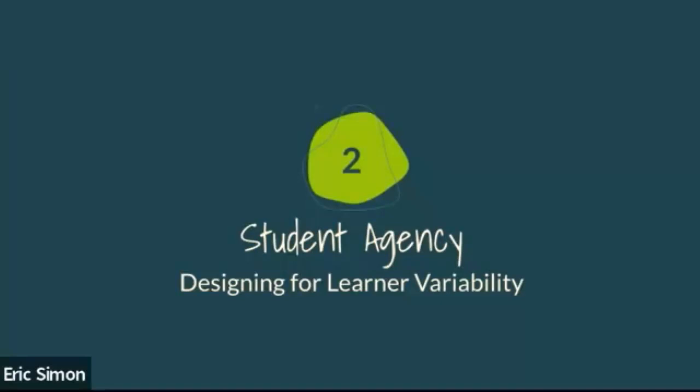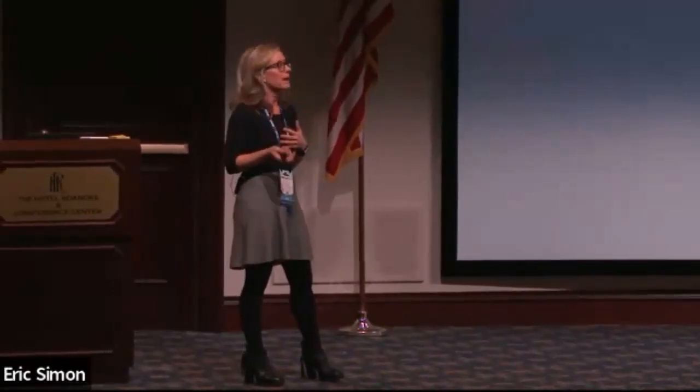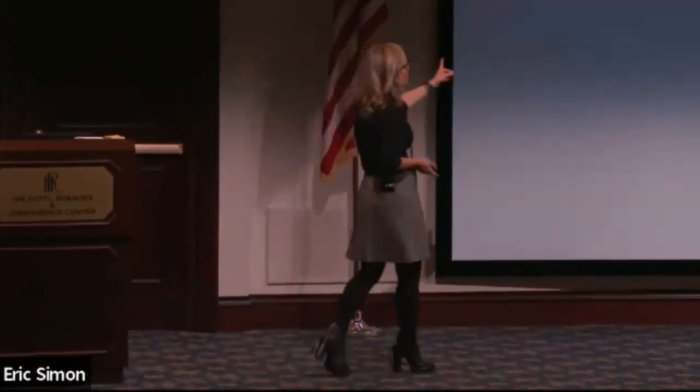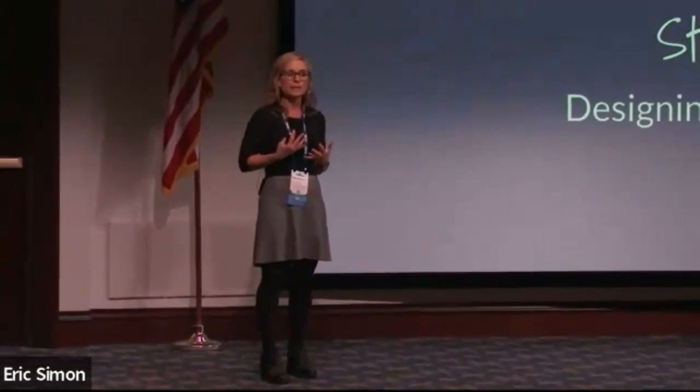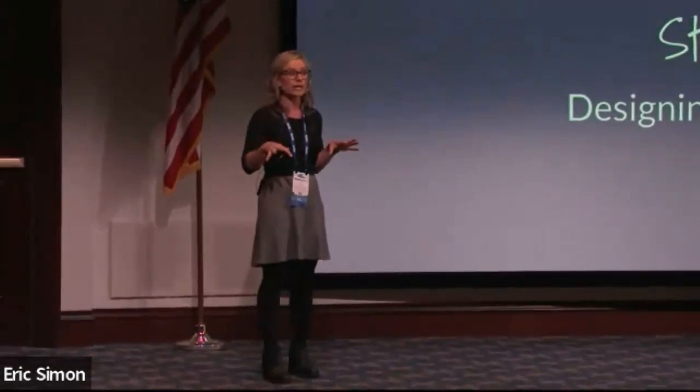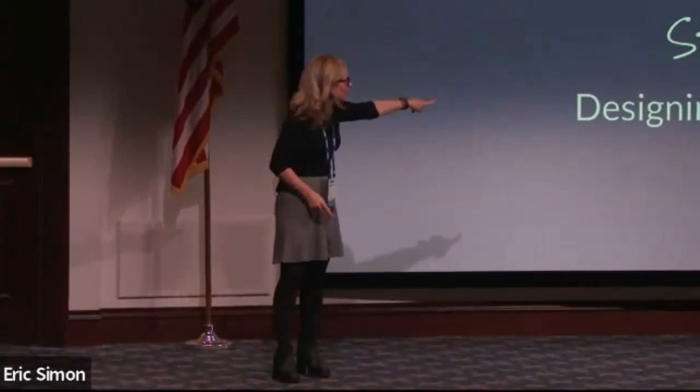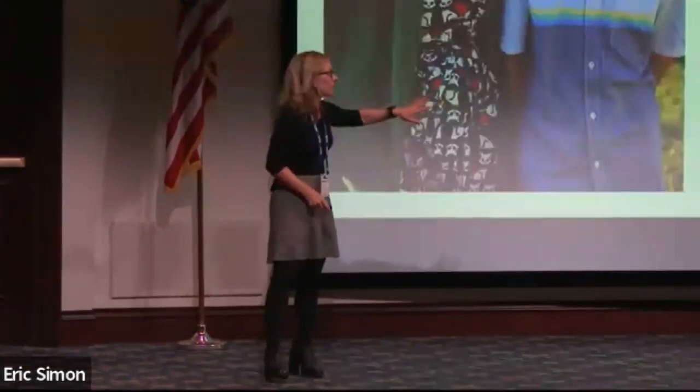So we'll start with student agency, and for those of us who are really thinking about how do we make learning inclusive and accessible and equitable, I would like to tie this conversation of student agency, which is really the student's ability to make key decisions about their learning, to the reality that is learner variability, right?